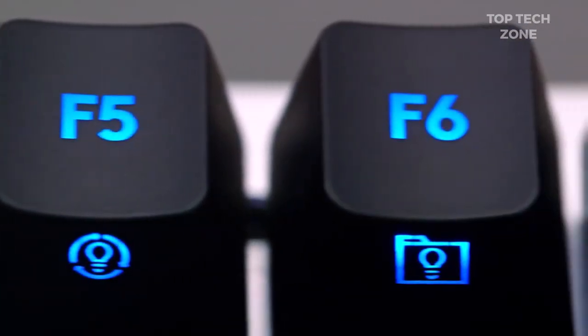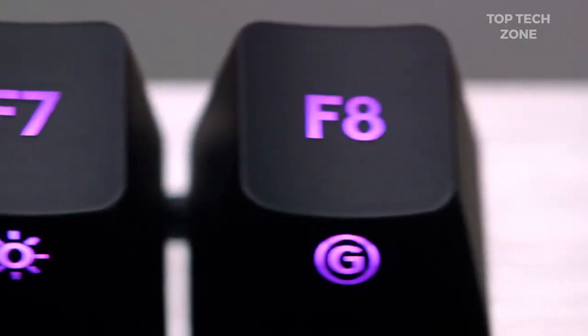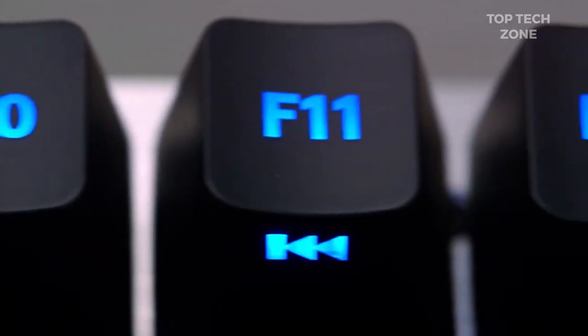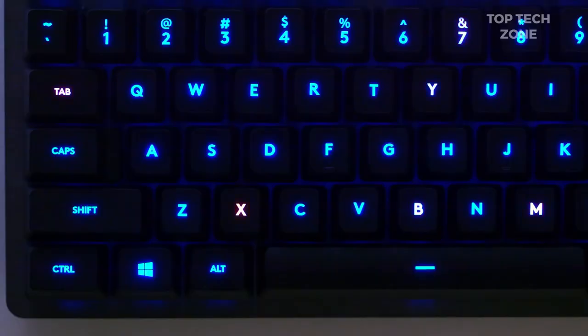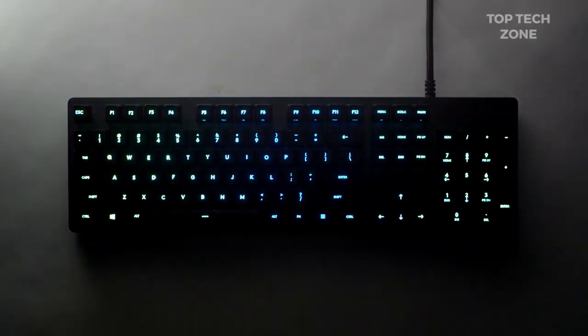Lighting control is right at your fingertips. Using the built-in key commands, you can easily cycle through presets as well as control brightness. Right next to the lighting control keys are the media control keys, allowing easy access to your content. The G513 is a very high-performance keyboard from Logitech G, with a beautiful design, advanced technologies, and serious gaming features.